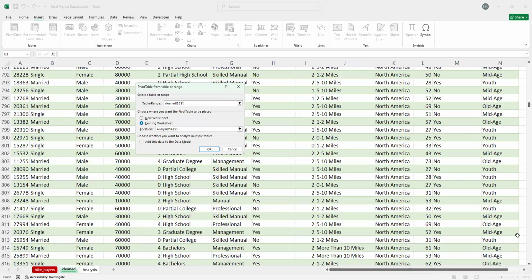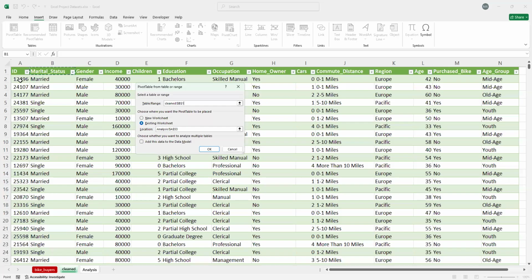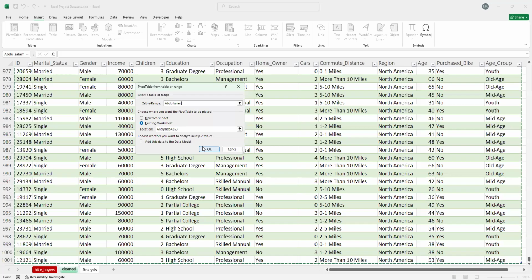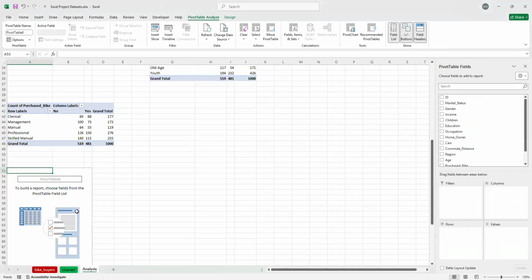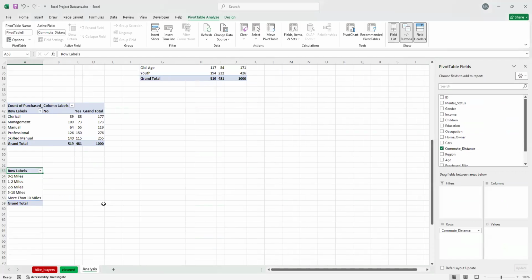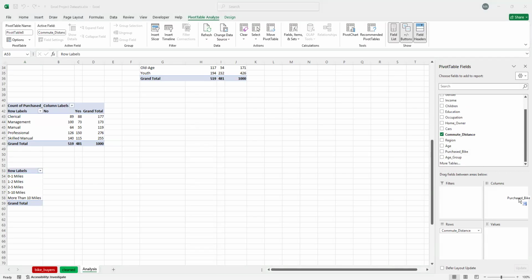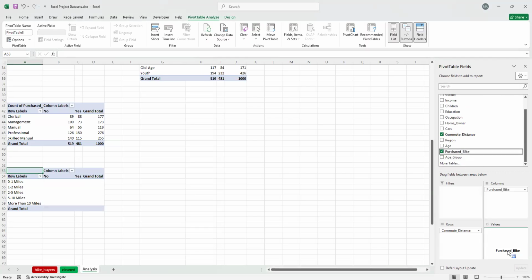So what I've just done here is press Control A, click on any column from 2, press Control A, then click. I have 8, right? Then I said I want to do commute distance. Yeah, very obvious. Then purchased bike, I'm going to have purchased bike here, then purchased bike here.